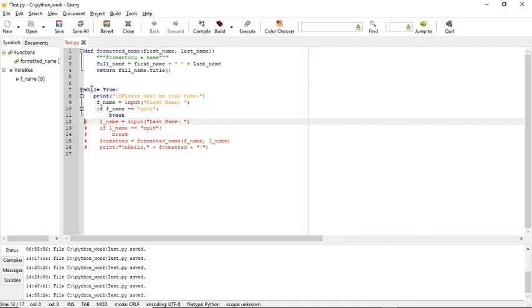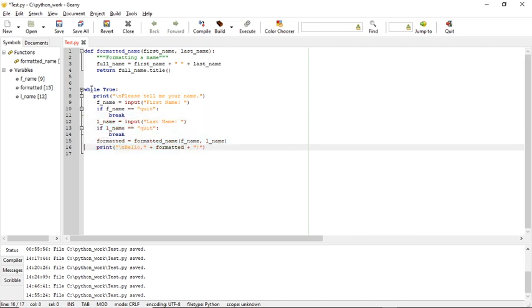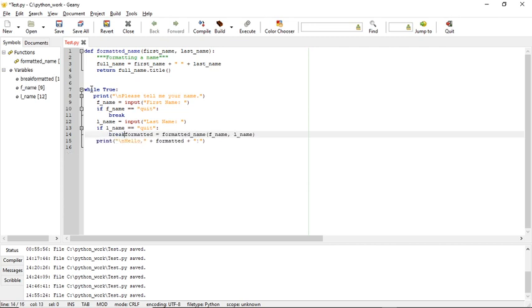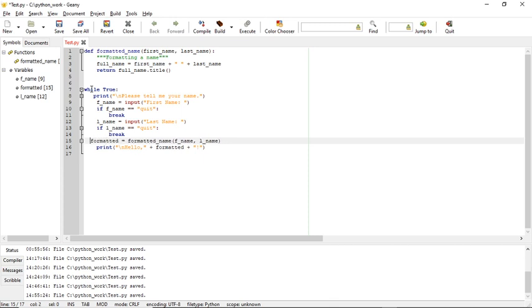All you guys get out of here. Now this is not part of the while loop, so we're just going to put that out right there.